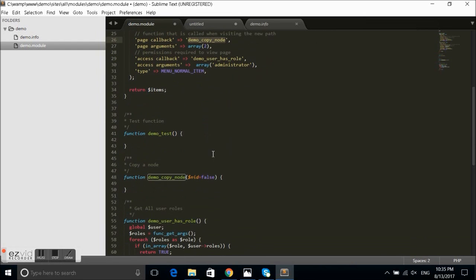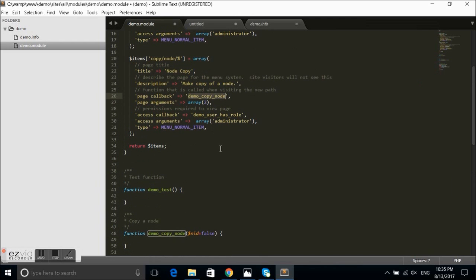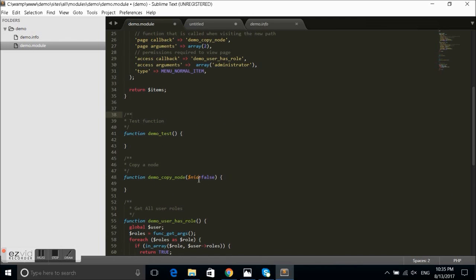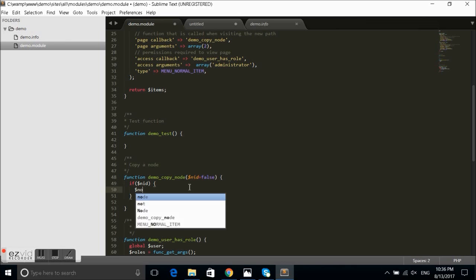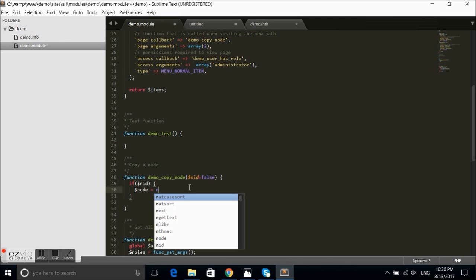So now let me write some code. If NID, then I create a node equal to node load, using this NID. So I'm loading that node and assigning it to the variable node.